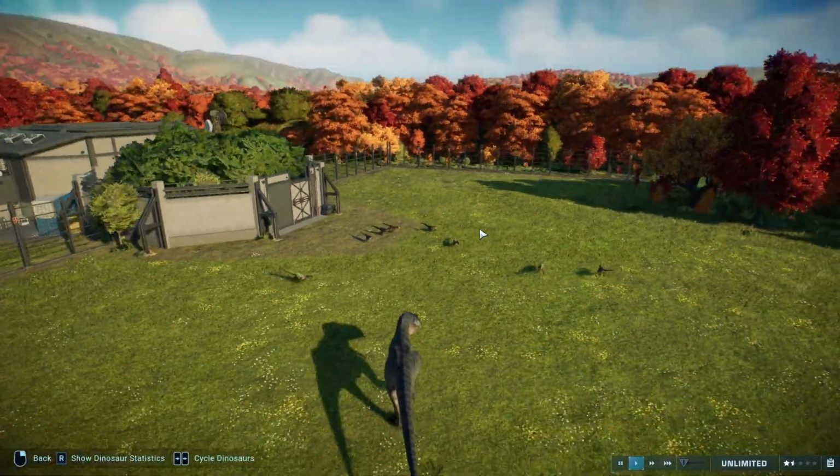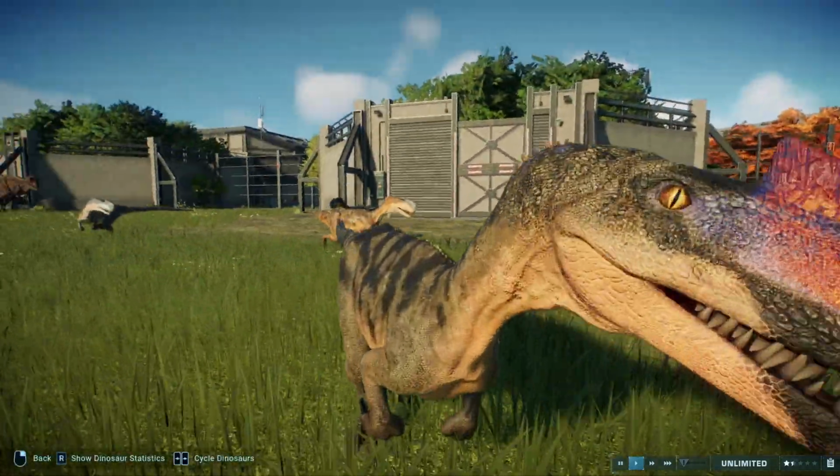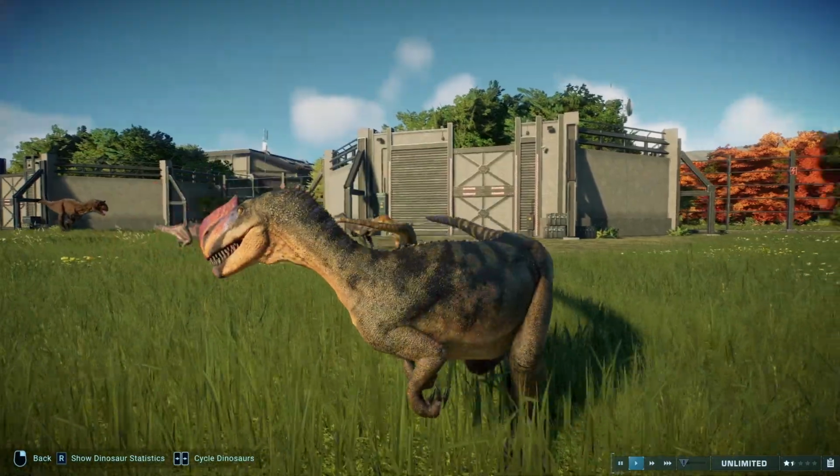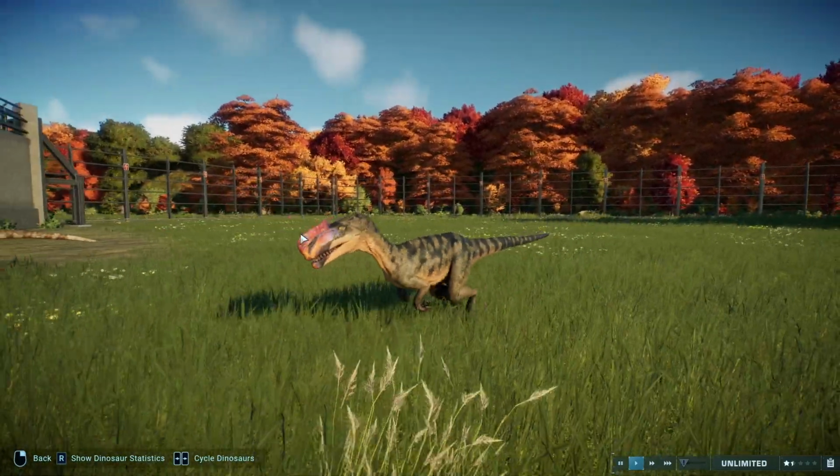This one's actually a really nice pattern, and I believe, no, not you, I believe it's just the Rana as well. Like, look at that. The purple and the yellow and the pink looks really good. They did a really good job on this.